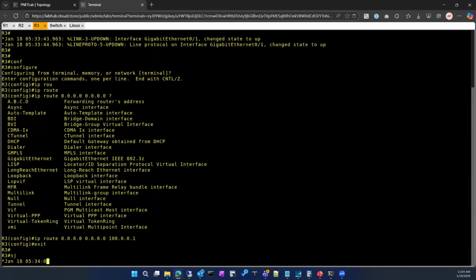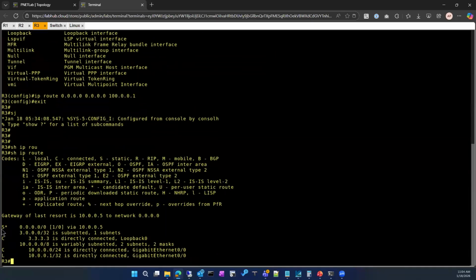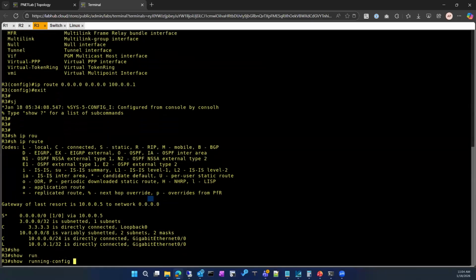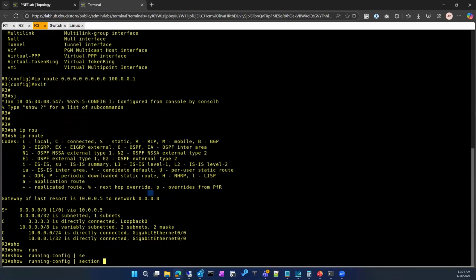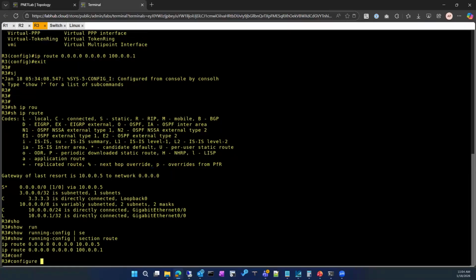So if I do show IP route after this, the static route, sorry, where is my default route here? It's 100.0.0.1, right? Okay, I do have two static routes. If you want a fallback, like a floating static route, that's something. If I have two static routes in my scenario, maybe for redundancy, I can change my AD value.